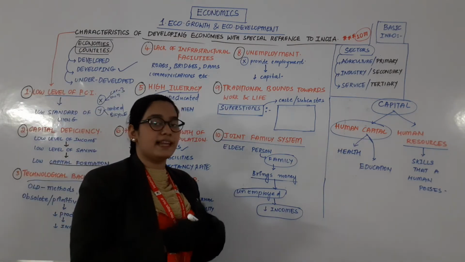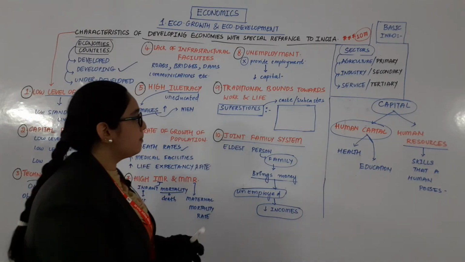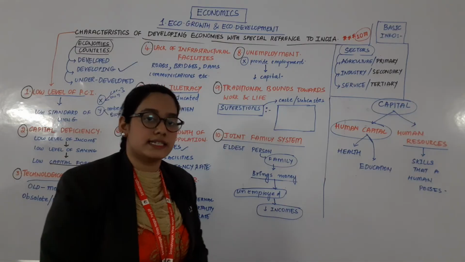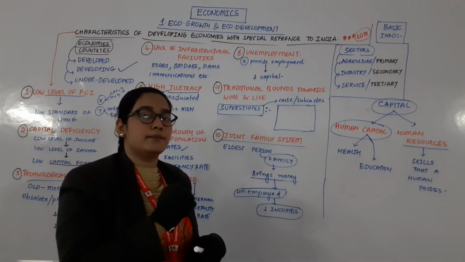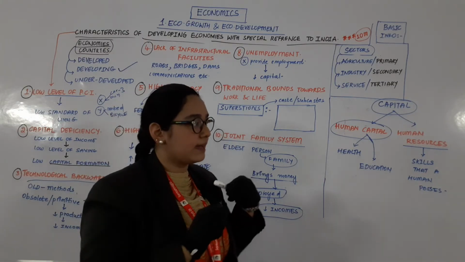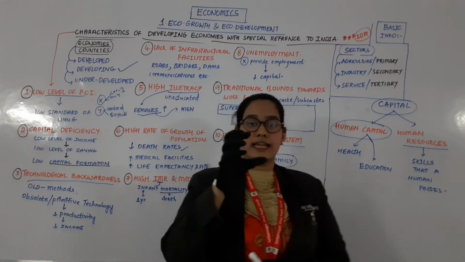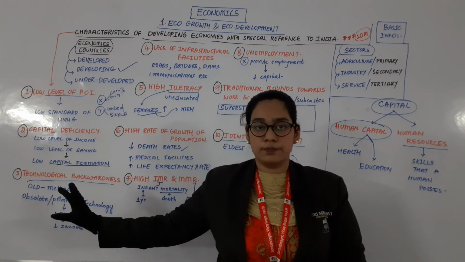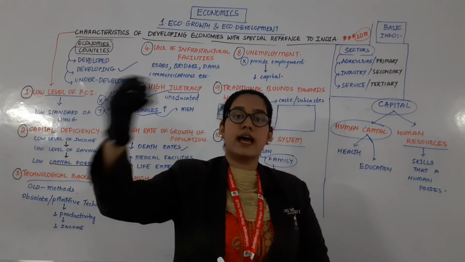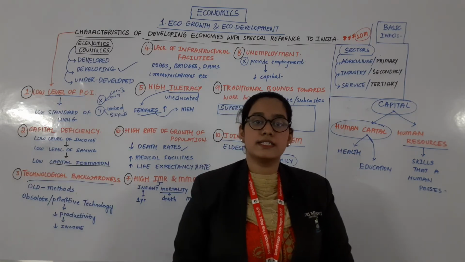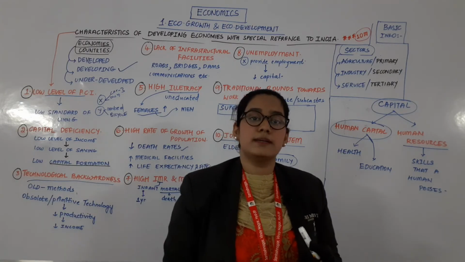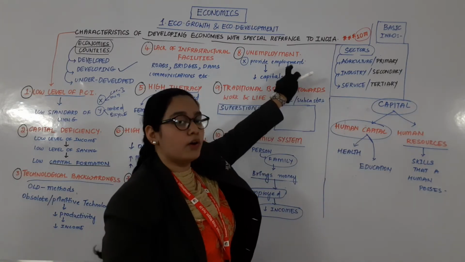Unemployment means jobless people are more. Why? Because we are unable to provide employment to all the persons, because we have less capital, less money. For example, in my industry, I need only 10 workers. Remaining all work my machines will do. So why would I hire 20 to 30 persons? I don't need it. I need only 10. So that remaining 20 to 30% are unemployed.